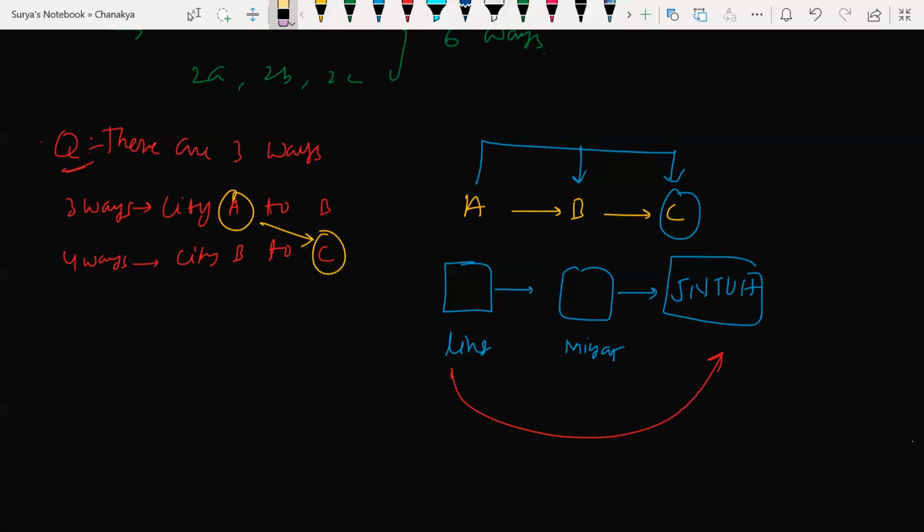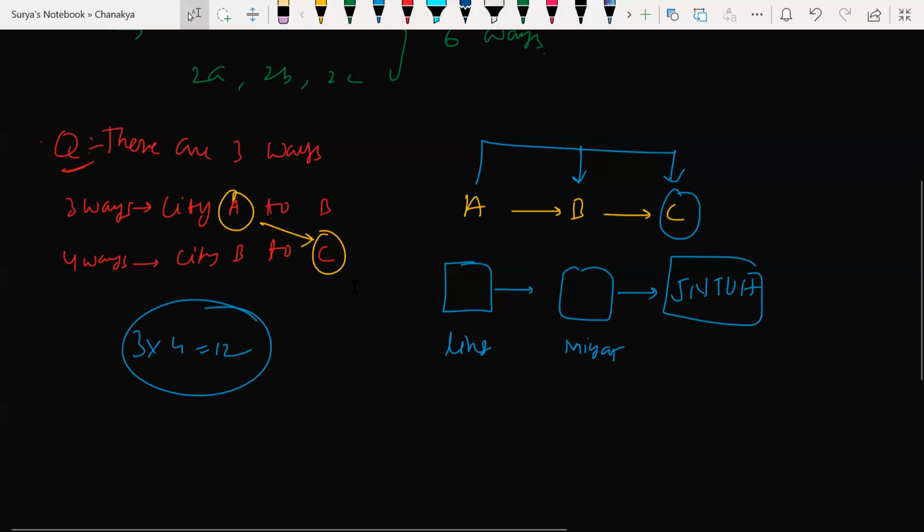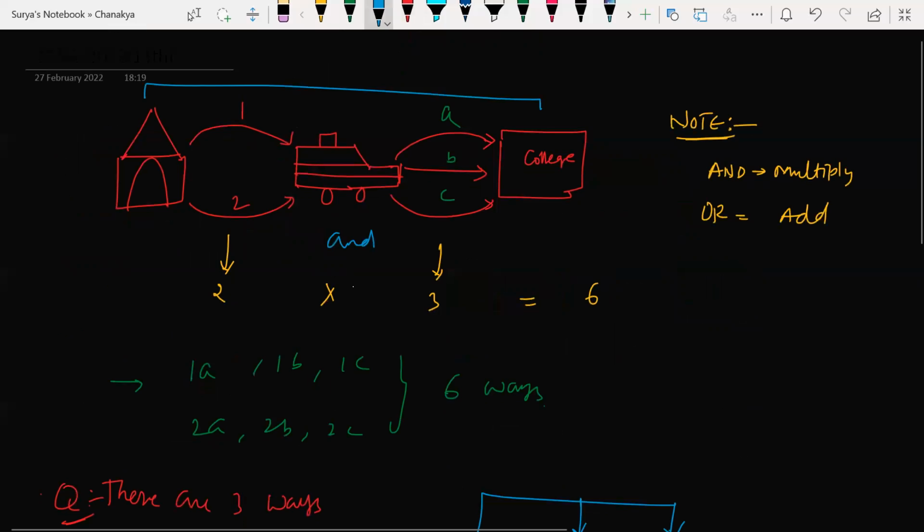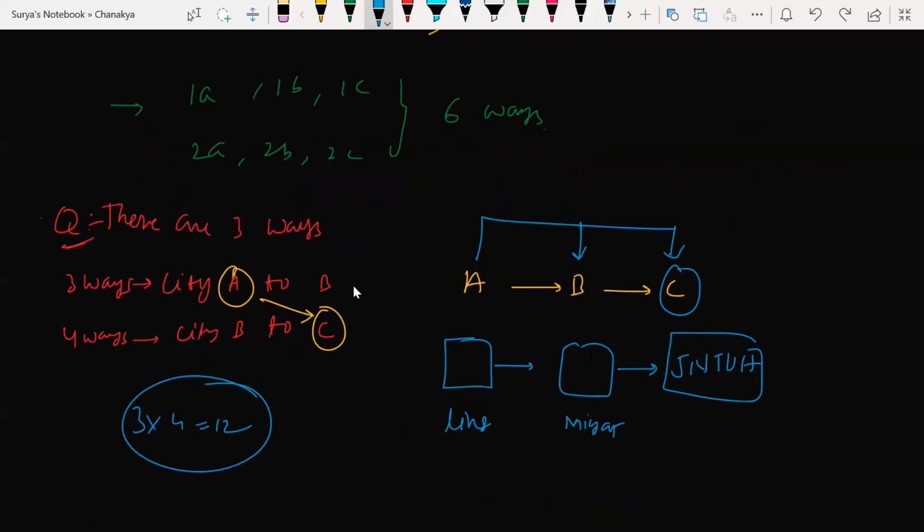What I'm trying to say. Getting my point? समझ रहे हो आप? हाँ. Yes, sir. So how many number of ways I have here? देखो बताओ मुझे. बेटा 3 into 4, 12 ways तो है. 12 ways directly. The question समझो इधर. That is the reason I just told you the example earlier. So I have to reach home to college via auto. आई मीन ऑटो कैच करके मुझे कॉलेज को पहुंचना है.